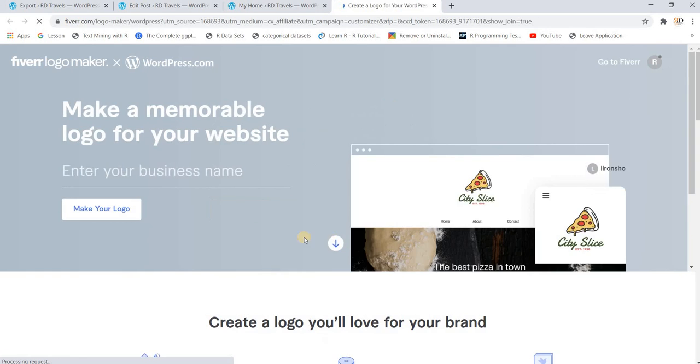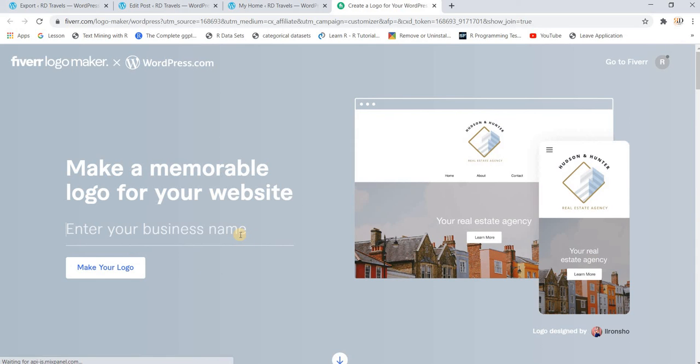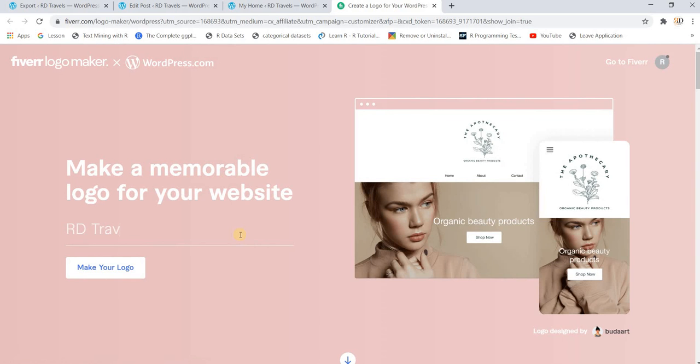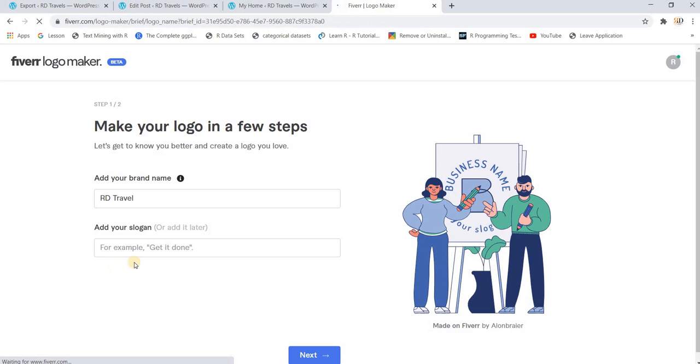For instance, I click over here. You just have to enter the business name, RD Travel, and make your logo. It will ask a few questions, like adding a slogan, or a travel destination. Let us say next.